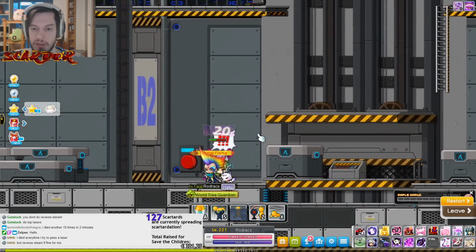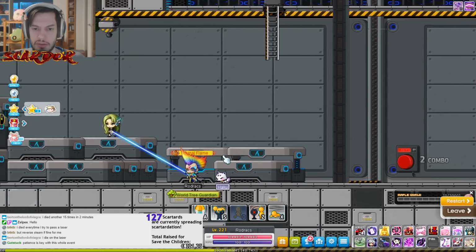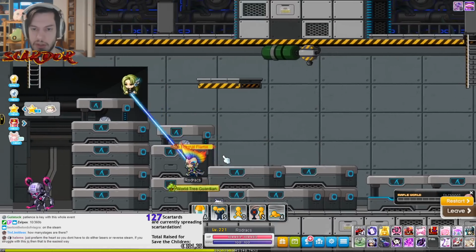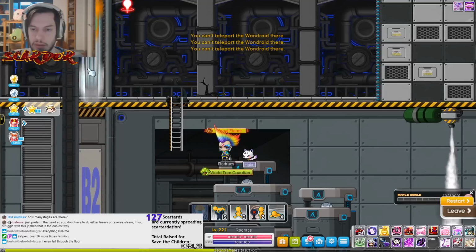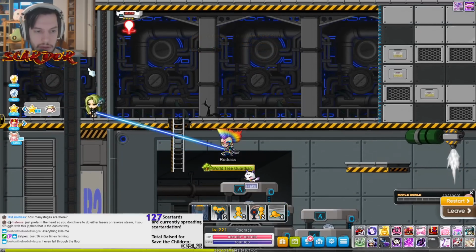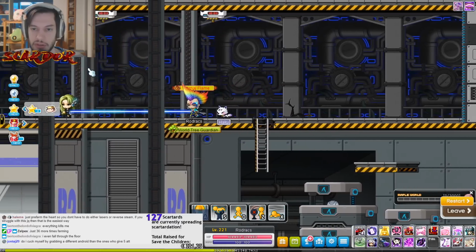He died every time trying to pass the laser. Oh. Maybe it's practice then, I guess. Oh, that's an unlucky timing. Gotta wait for the platform. How many stages are there? Well, the quest is to get to B4, so I think there's 2 more after this.